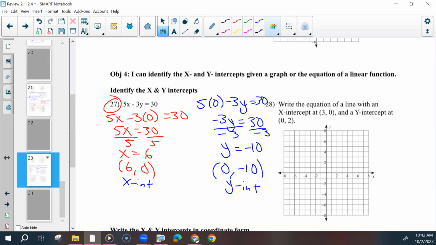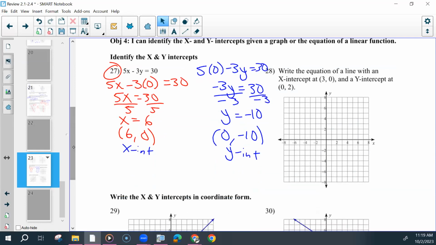Okay. If we have questions on 28, 29, or 30, we will do that very quickly when we get back from lunch. Okay. Quickly, do you have any other questions on 27? Guys, go back to your seats. Did we have questions on 28, 29, or 30? Can you do 30?